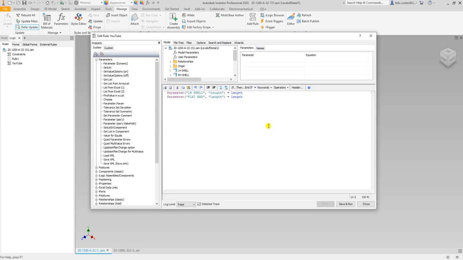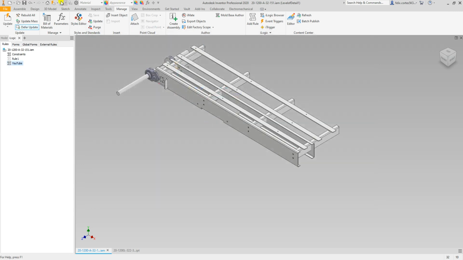One thing to know: if I accidentally type this right here, we only know it's a real parameter when it turns blue. If you look at our parameters, this is nothing. So this might actually make this flat bar break. Yeah, I might make it break. I don't know if I want to do that. I'll make it break.